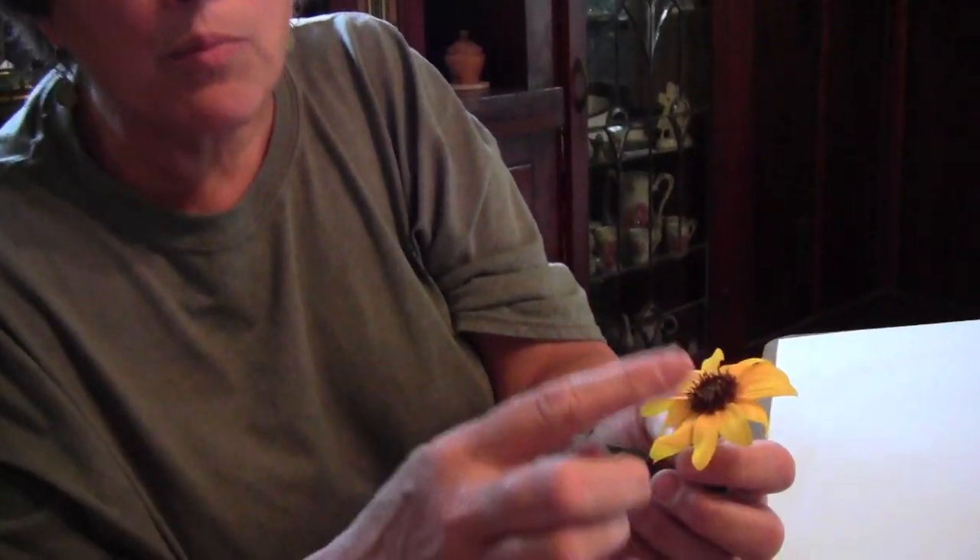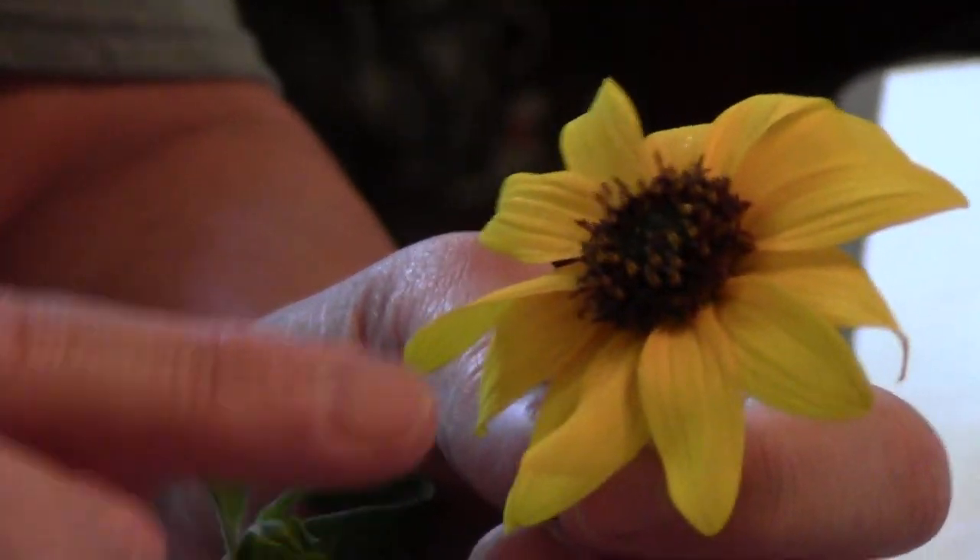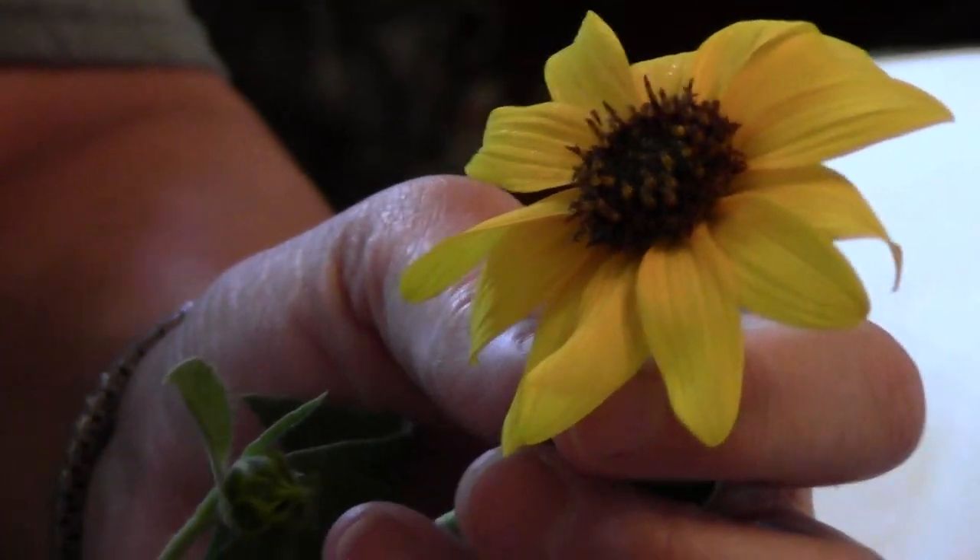We're going to spend some time looking at our sunflower today. One of the things that is so important when we look at the sunflower and we're drawing it is that we don't draw a flower that we're remembering from our head. We really spend time looking at and studying this subject — if we're looking at the back of the flower, how is it put together? If we're looking at the front, how many petals are there, where do they overlap, do they turn or fold over?